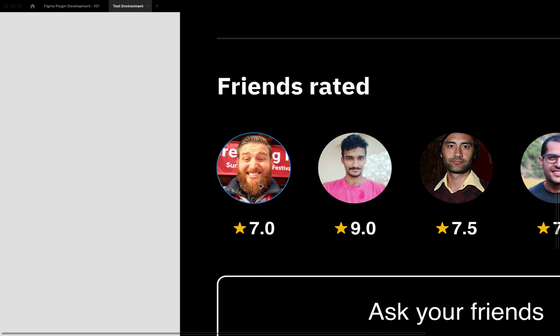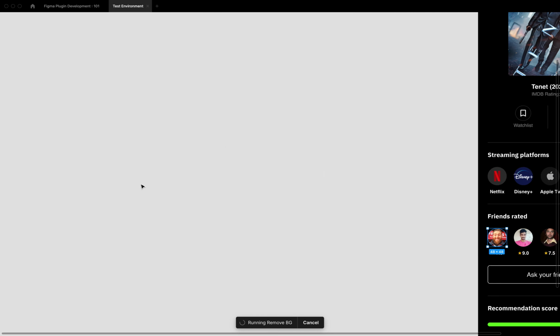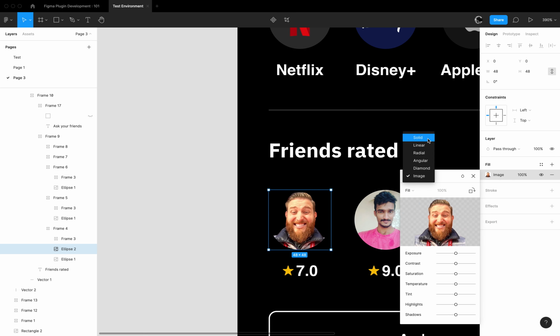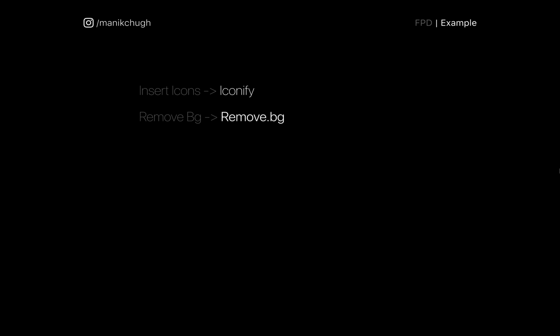Let's say there's another problem, which is about removing backgrounds. Instead of always going to an image manipulation tool like Photoshop or anything else for manually editing these images, you can directly trigger a plugin called remove.bg, which can instantly remove the background from your images and directly put it in your Figma artboard without you leaving your artboard itself. Again, not directly being solved by Figma, but being solved by a developer who is adding this functionality on top of Figma.